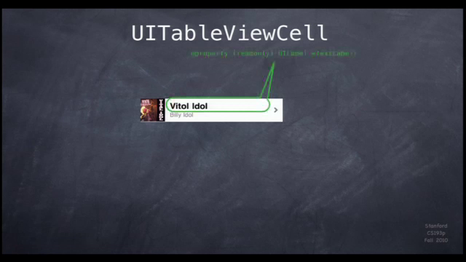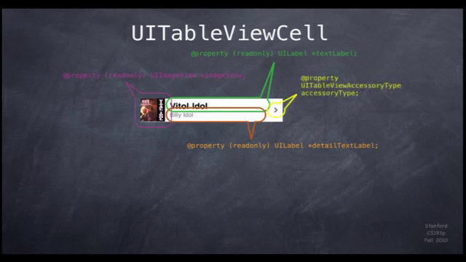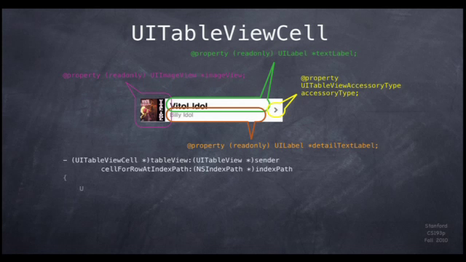So let's talk a little bit about some of the properties that are on a table view cell and where they are graphically. So I'm just going to pick a table view cell here, and you can see here's the outside property textLabel, which is the big label, and then detailTextLabel is the little subtitle if it's a subtitle style. If it's a value style, it would be the little value text. Then here's the imageView showing up on the left there. And there's also this little thing called the accessoryType, which is of type UITableViewCellAccessoryType. And it can have various values, which I'll talk about in a second.